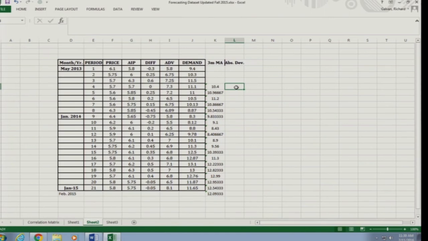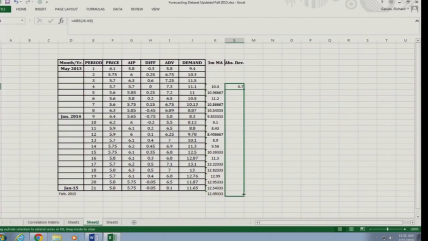So for that, equal sign for formula, and we're using the function ABS for absolute value, open parentheses, click on the actual value on the 4th period minus the address of the 3-month moving average forecast, close parentheses, enter, and there we go. Difference between 11.1 and 10.4 is 0.7.